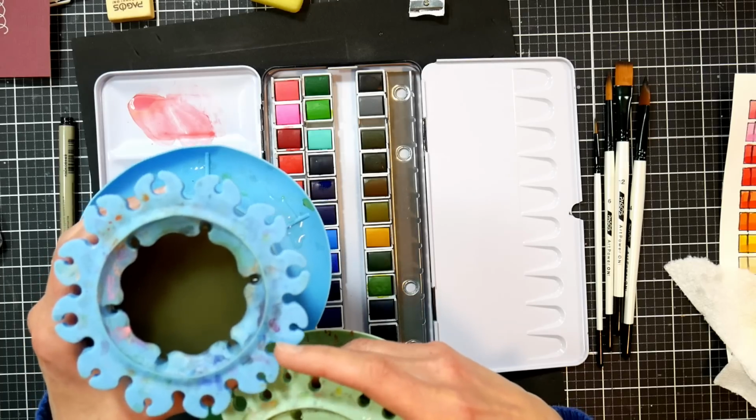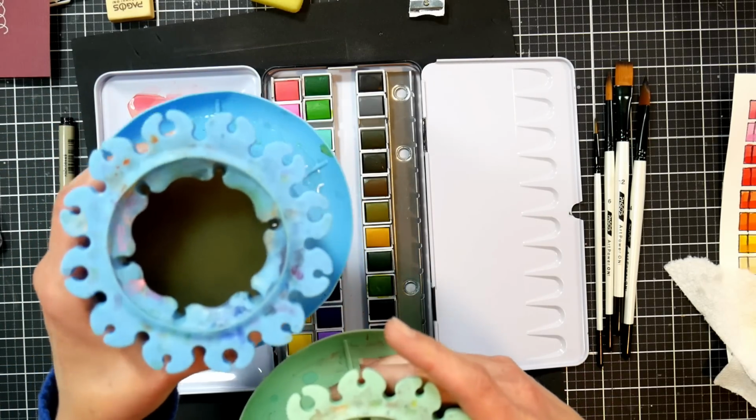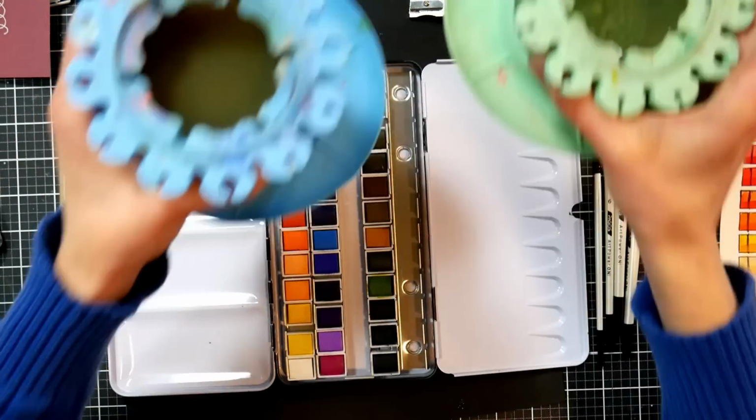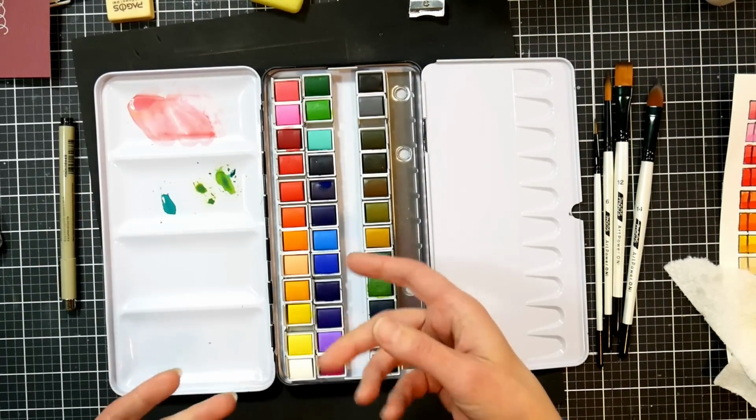So I would say there's some fillers and optical brighteners because we do have this kind of milky consistency, or it's very hazy, not very transparent water. So yeah, there's definitely some fillers on there. I can see that on the texture of the pans as well.